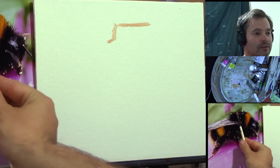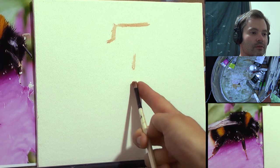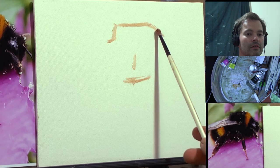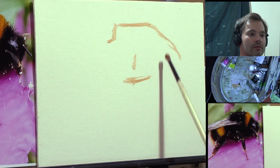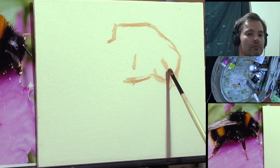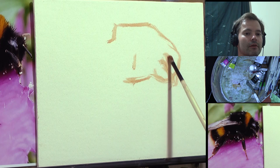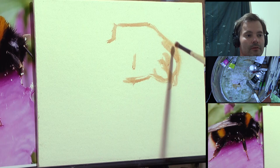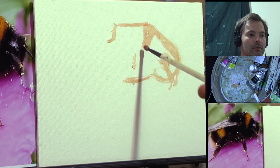That's the height, about there. Using my brush to work out my scale, and we got the head. Something like that. There's a weird thing there, and the eyes sort of there. Yeah, that's about that. Just use my finger to get rid of bits. So that goes like that, that goes up like that. There's one of the yellowy bits, which goes.